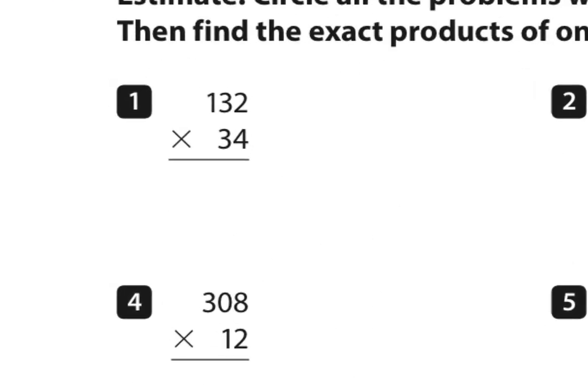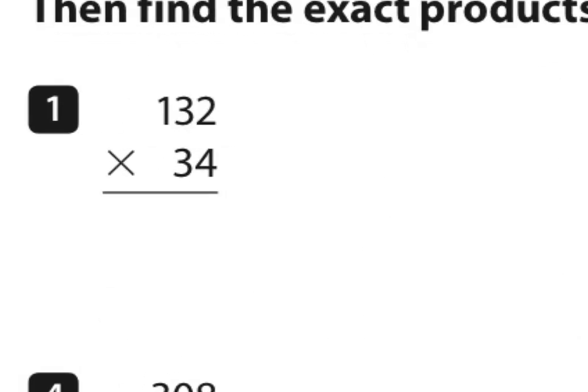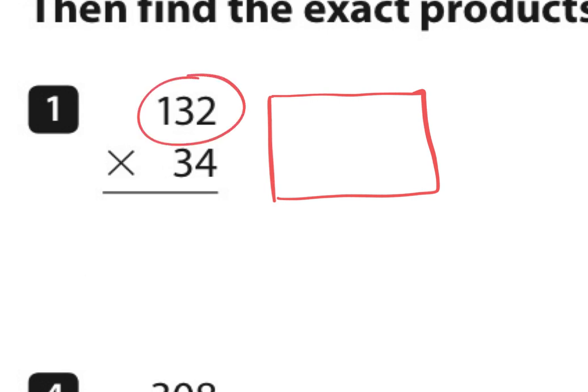First, we are going to solve this using the area model. If you started with the area model, you will start by creating your model, and you will split each number into pieces. So if we have 132, we can split that number into friendly numbers like 100, 30, and 2. And we divide the model at the addition signs. That way we know the sections in which we need to multiply.